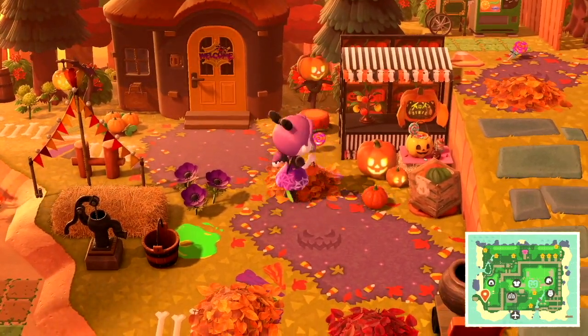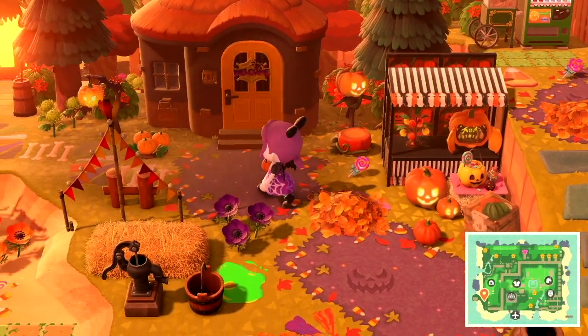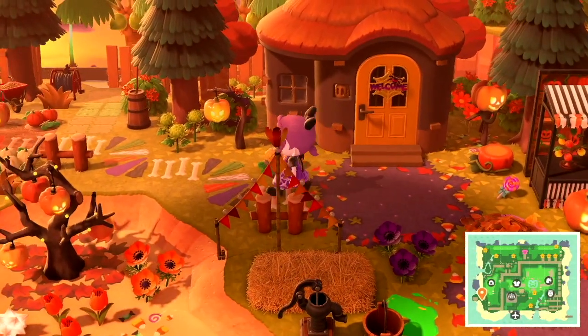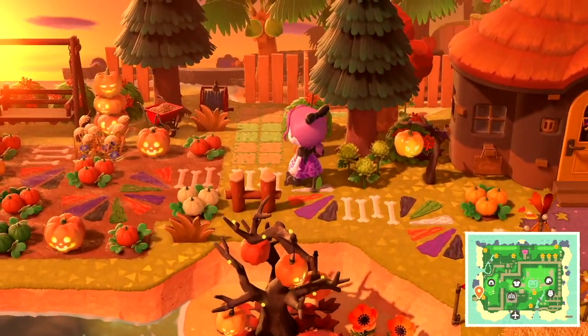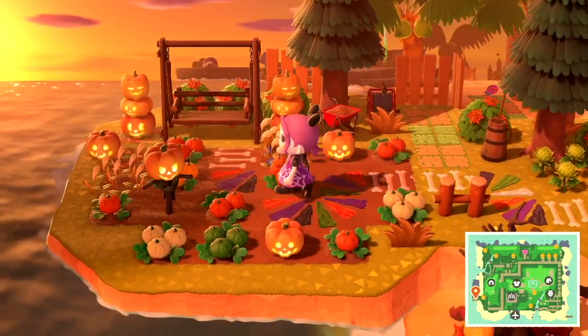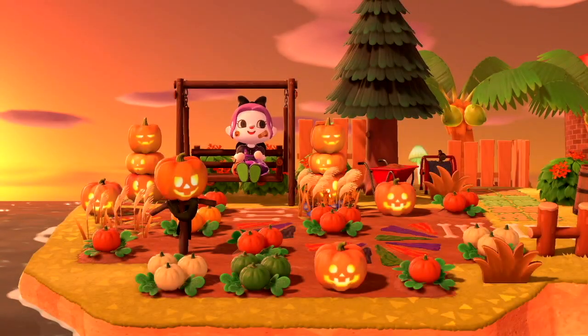Now for Tabby's area, I wanted to give her a little pumpkin farm because Tabby looks like a pumpkin in my eyes. She looks like a little jack-o'-lantern. I love her. I'm obsessed. I know a lot of people can be put off by maybe her grin, but I think that just adds to her personality. She's a cute little jack-o'-lantern kitty cat.